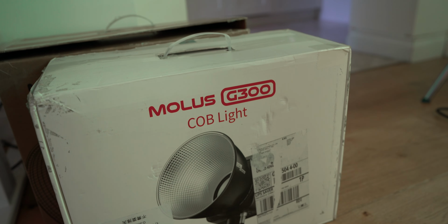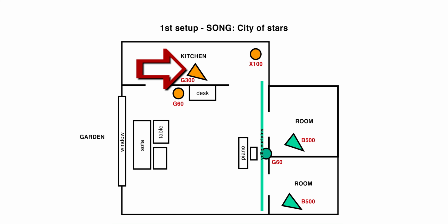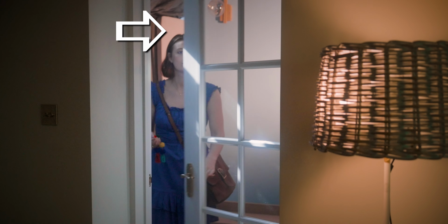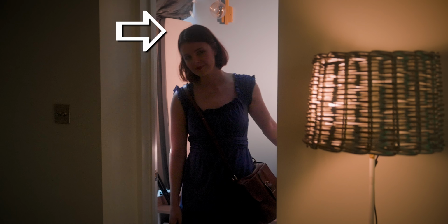We have a G300 right here, just at 2700 Kelvin. Again, 10% of power to give a splash of orange at the back. Also, we have a blue wall, which they don't have in the film. So that's changing a bit of the shade of the background, but that's what we can do.